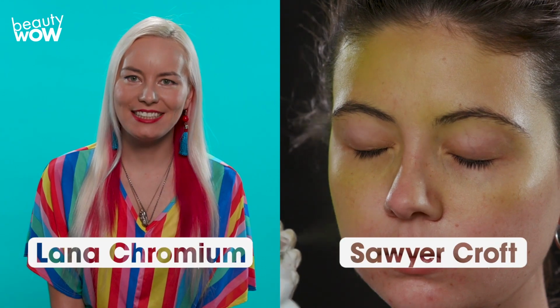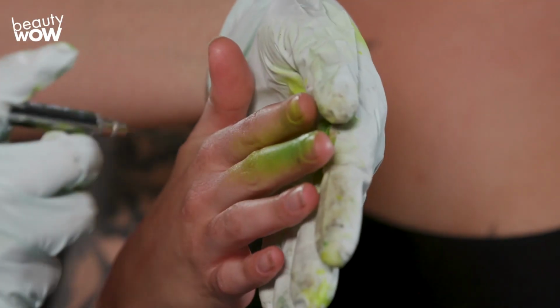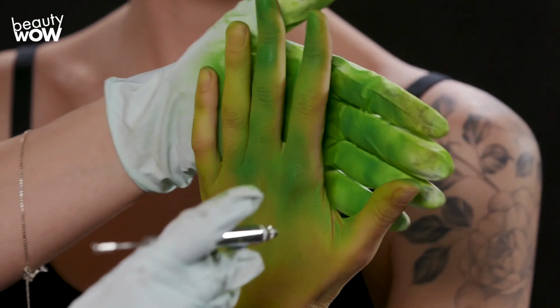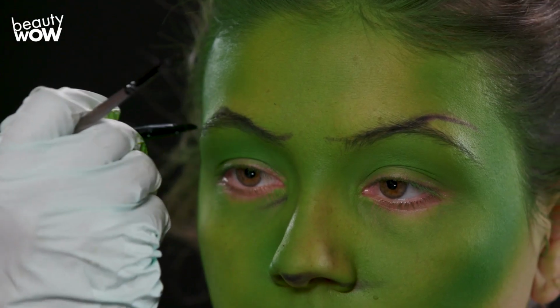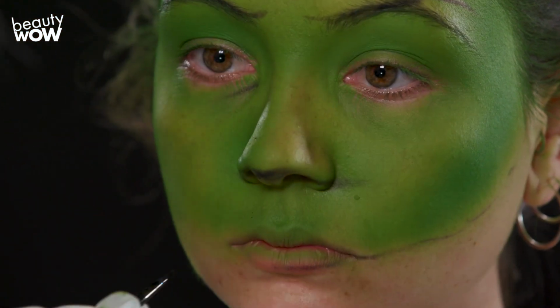Today I'm painting Yoda from Star Wars. First step, I'm applying the main colors, so I'm going with green. I will be using a brush and airbrush. Next step, I'm outlining all wrinkles and shadows. I'm going over with soft shades to outline the main look.